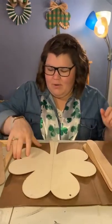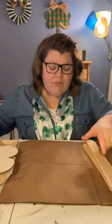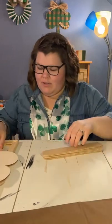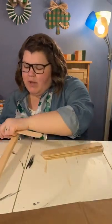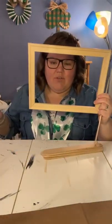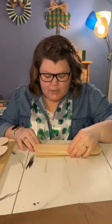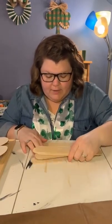I'm not really sure where I came up with the idea, but we're going to start by just gluing some of these big popsicle sticks together because we are going to use a reverse canvas. So I took the canvas off of this frame and I want the back of it to be these popsicle sticks. So it's more like a shiplap look. So I'm just going to glue all these guys together.